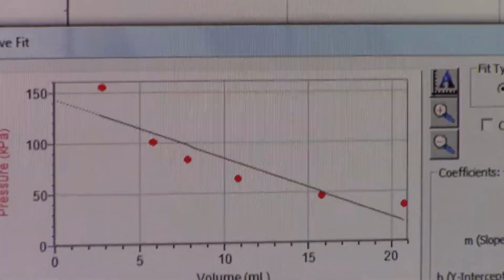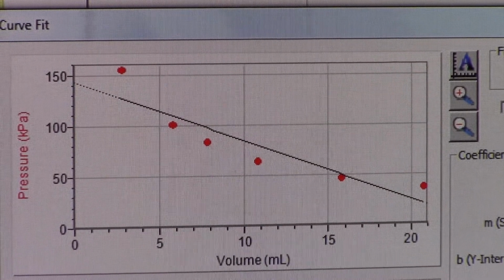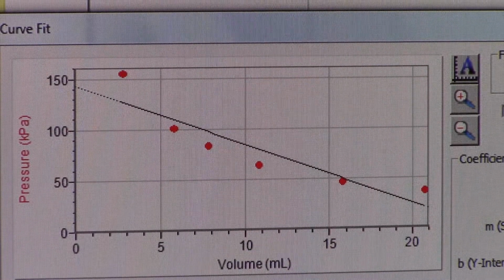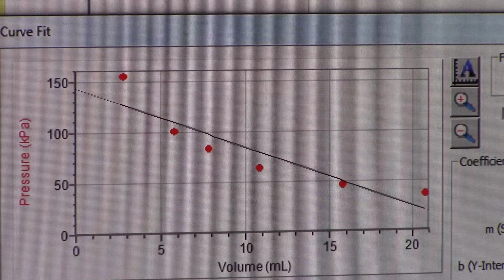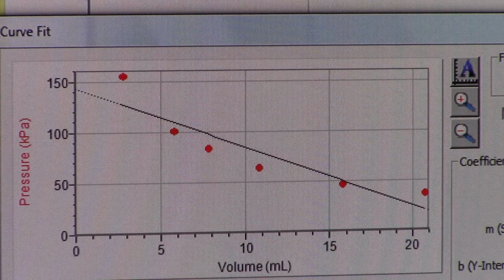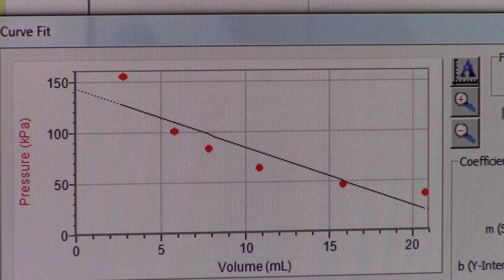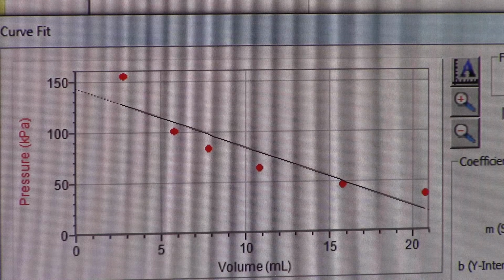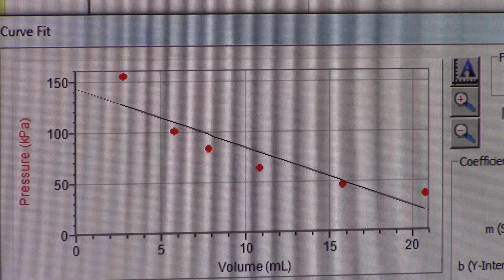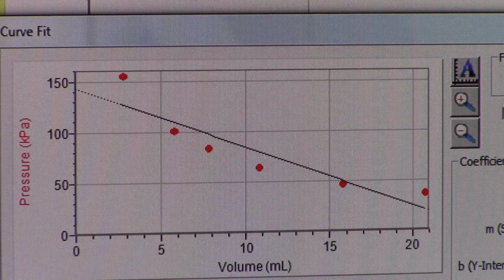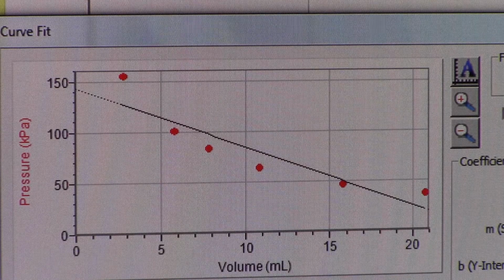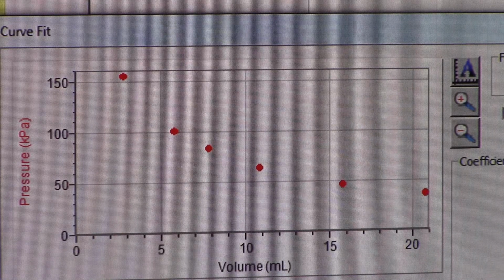Sorry about that. Okay, so what I'm going to do now is, there's a series of polynomial equations that we can use, and let me just go over a couple of them and see what you can see out of them. So the first one is a quadratic, and let's see what it fits.